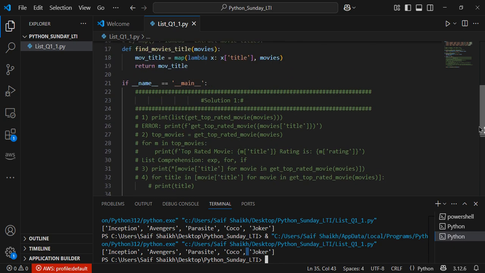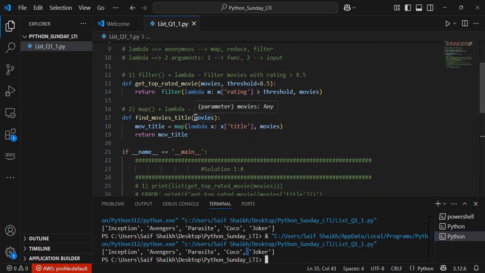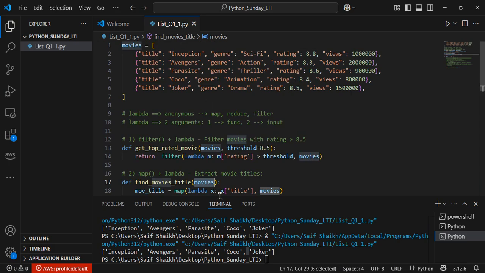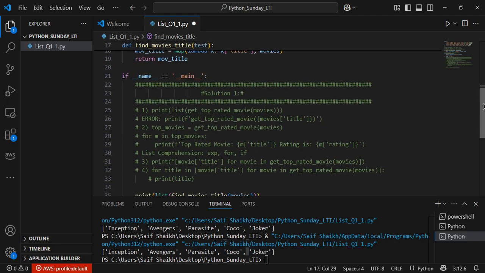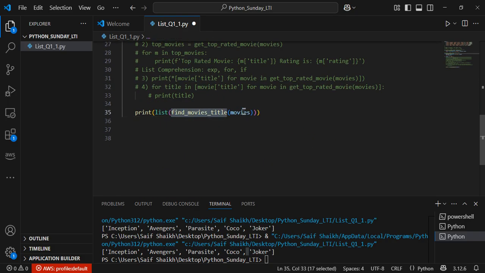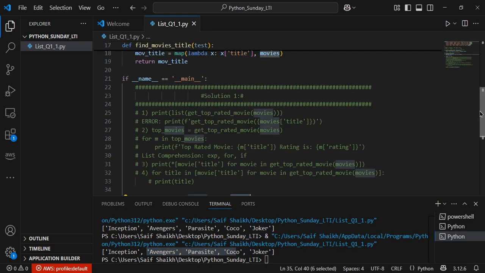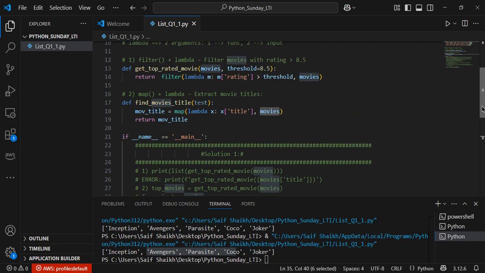Sometimes people might get confused. If you see, I'm giving this name and that name the same, but that's not an issue. I can give this a different name, let's say the argument could be test argument. That's the argument while creating the function, but when you call that function, you need to pass the actual argument value. I save this and run this. Still it is giving me the same output. So the parameter name and the argument name do not necessarily need to be the same.